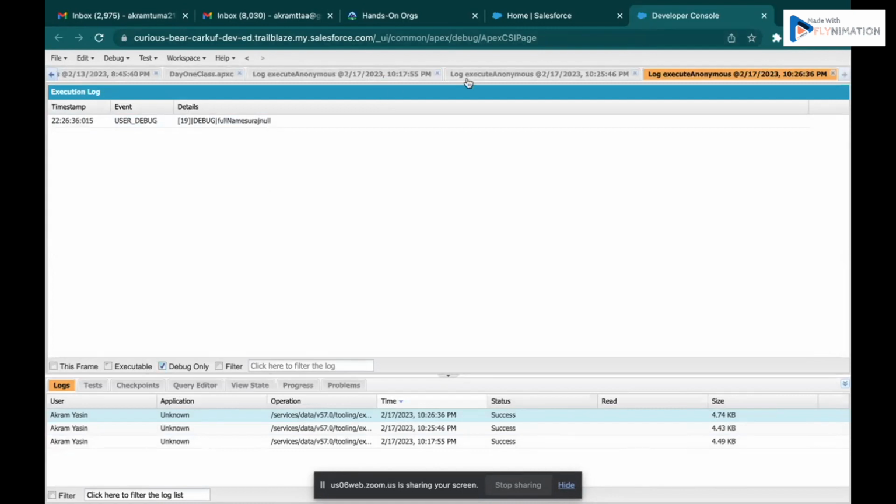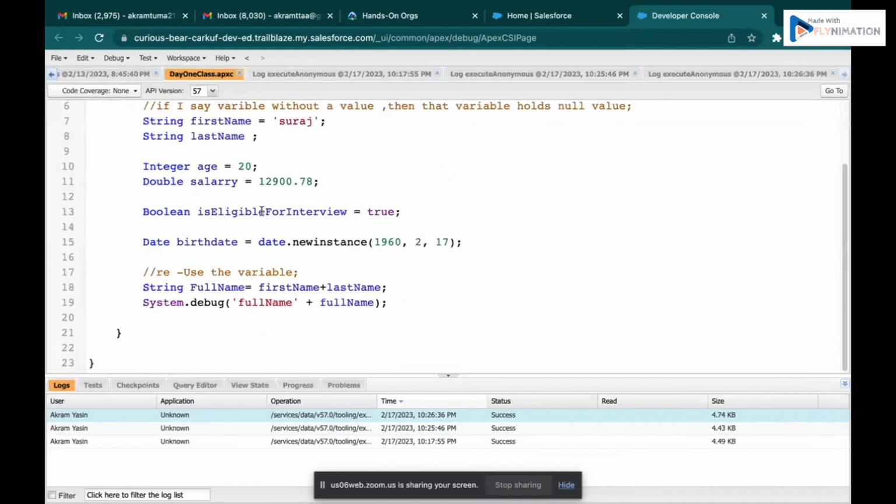Full name. Okay, full name. Open the code, please. Here. You mean to initialize the last name, right, Suraj? Yeah, on a different line. As I mentioned, if you don't add it, if I say a variable without a value, then it holds the null value. Okay.